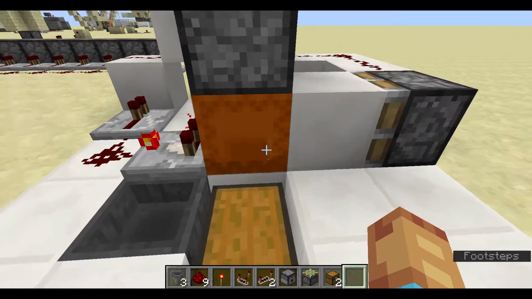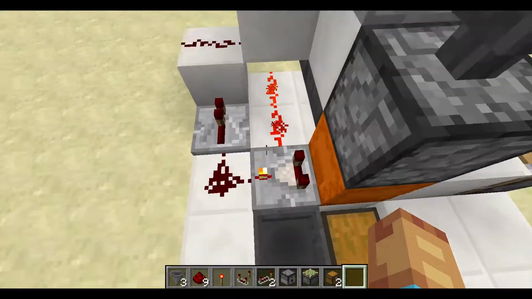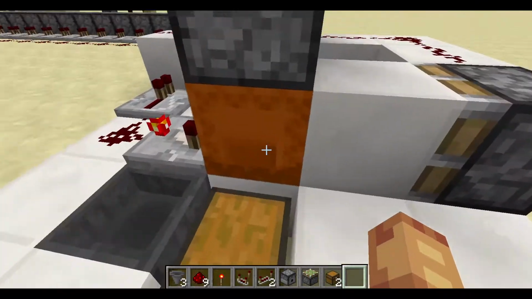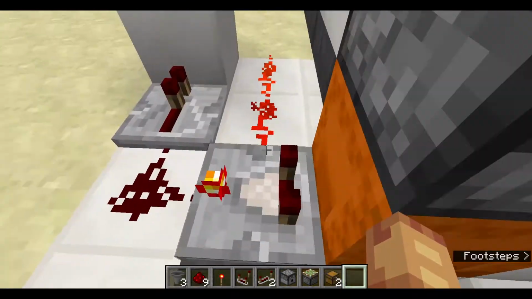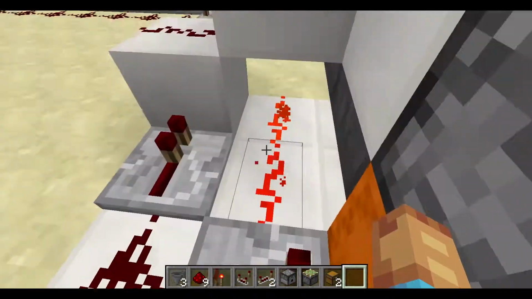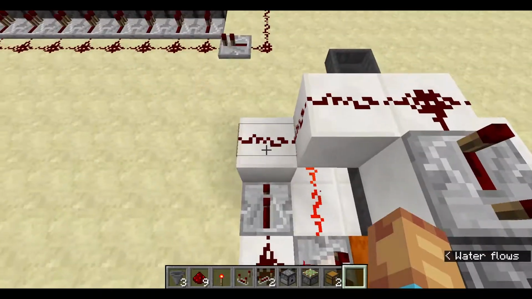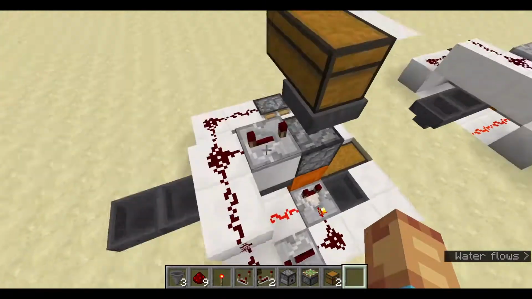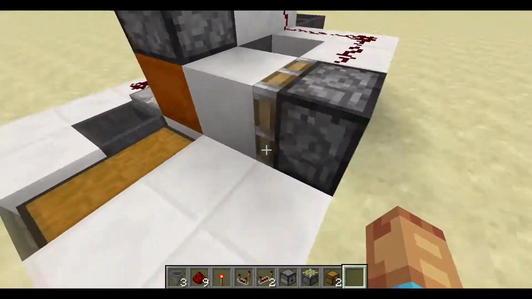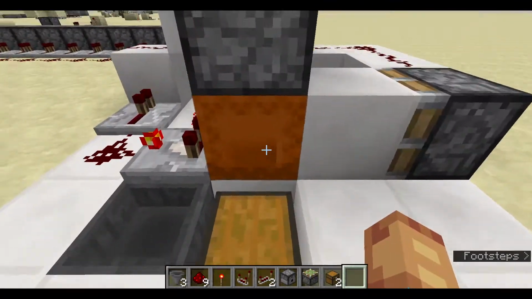Now, when this is almost full, it outputs a signal of 14. That means 14 minus 14 is 0. But as soon as that chest, or rather shulker box, becomes full, it outputs 15. So this signal becomes 15 minus 14 equals 1. Therefore, it gives power to the repeater, which then powers this redstone line. Now, since this has a delay of 4, this happened after the piston fires. So the piston fires, and if a block goes into the shulker box, it does get broken.